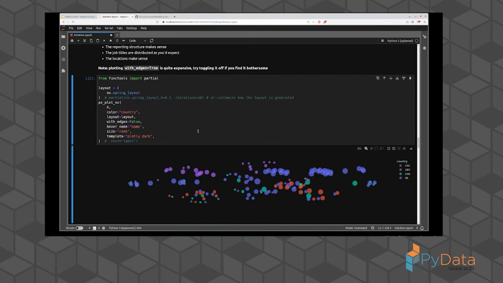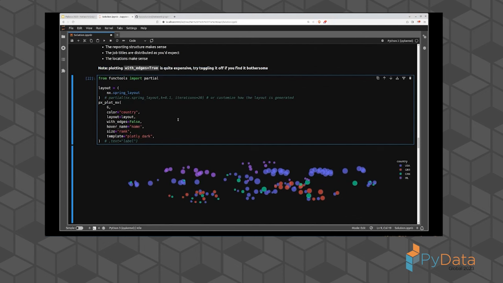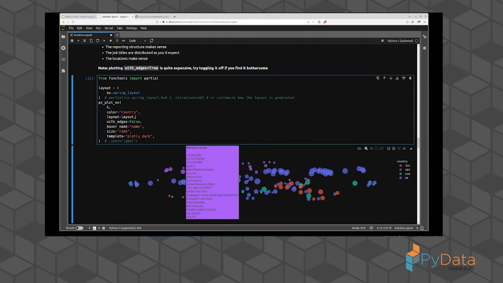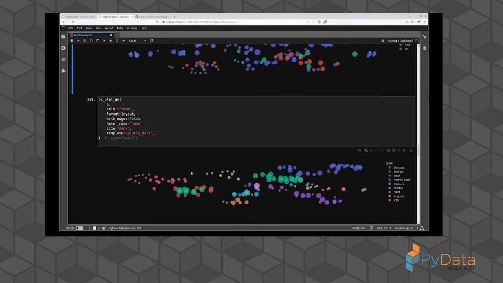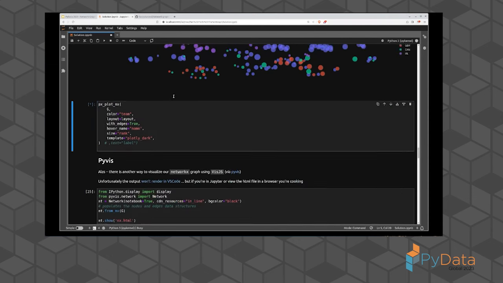Cool. So now we can take a look at that same layout of data, and we can hover over and get more information about the points. So like here we saw these purple points. They should be colored by their team. And so digging into this, this is the DevOps team. They have various different ranks based on their, yeah, let's do this with the edges equals true.